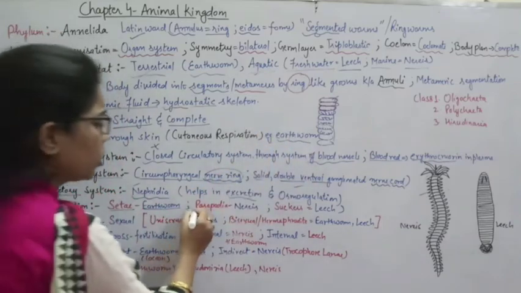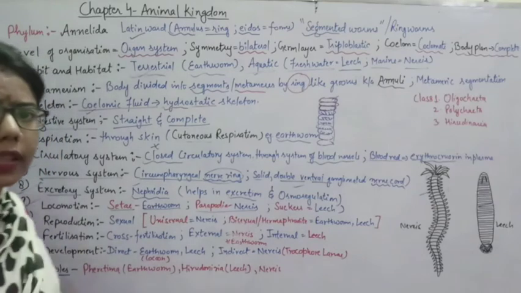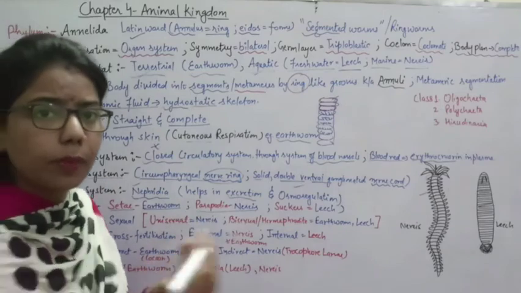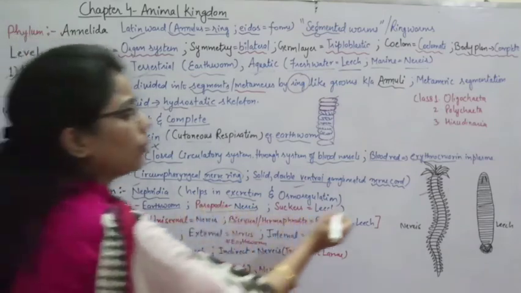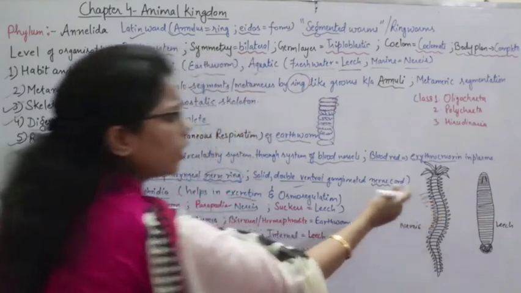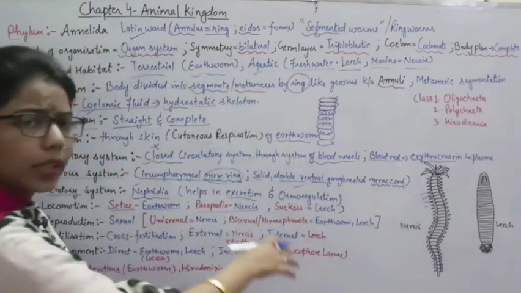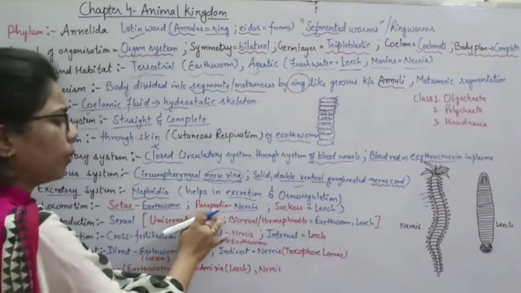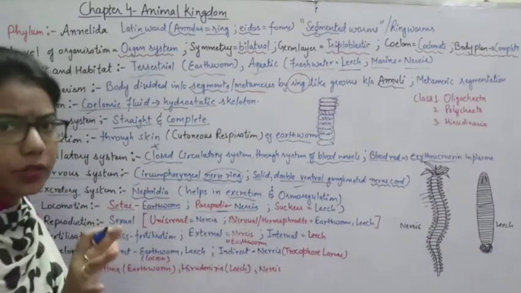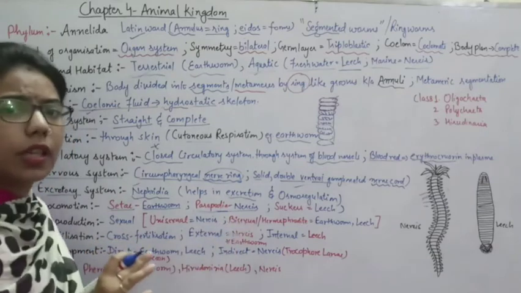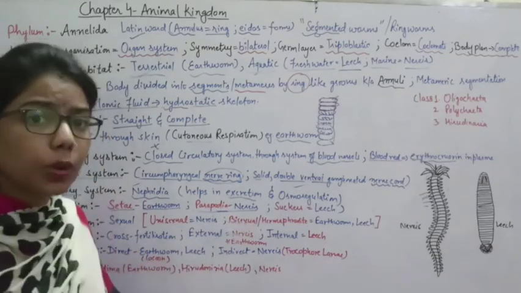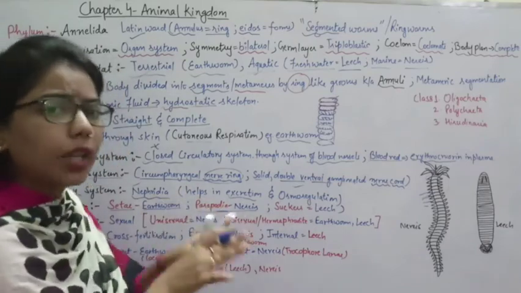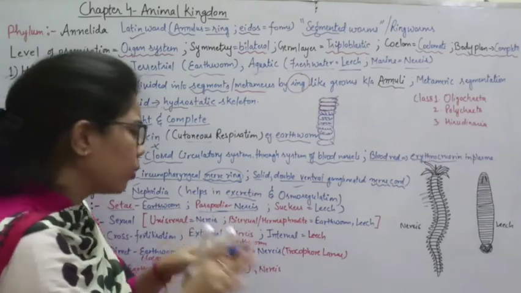Now, in case of Nereis, the structure which I have drawn here, how will they move from one place to another? With the help of parapodia. You will see there are different parapodia. The whole body is covered with these parapodia. We can say podia means feet-like structure. What do we understand by podia? For example, we have done pseudopodia in case of amoeba. So podia means feet-like structures which are helpful for the movement of the body.